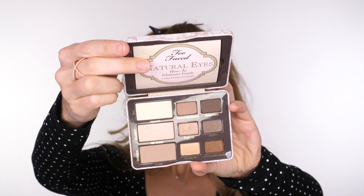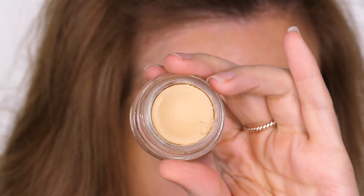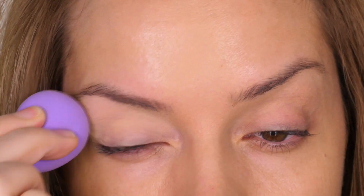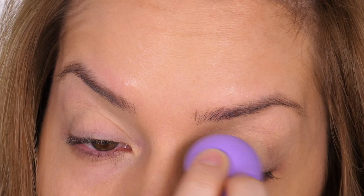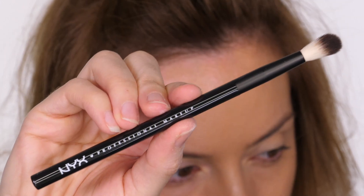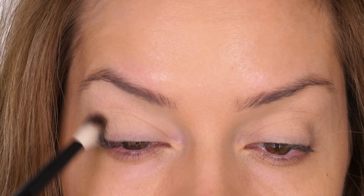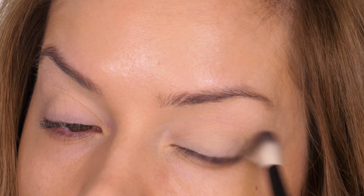For the eyes I'm going into Too Faced Natural Eyes — this is the original palette, they've just brought out a new version. To prime and neutralise my eyelids I'm using Soft Ochre Paint Pot by MAC. I'm using a Mini Face Sponge, dampened, to work that over the eyes — dampening the sponge makes blending so much easier. Paint pots can be quite drying, so a damp sponge gives a nicer finish. Although paint pots set on contact, when you've used a damp sponge it's better to set it in place with a powder — I'm using the Vichy Dermablend. I'm dusting that over the entire eyelid with the NYX Pro Blending Brush using circular motions.